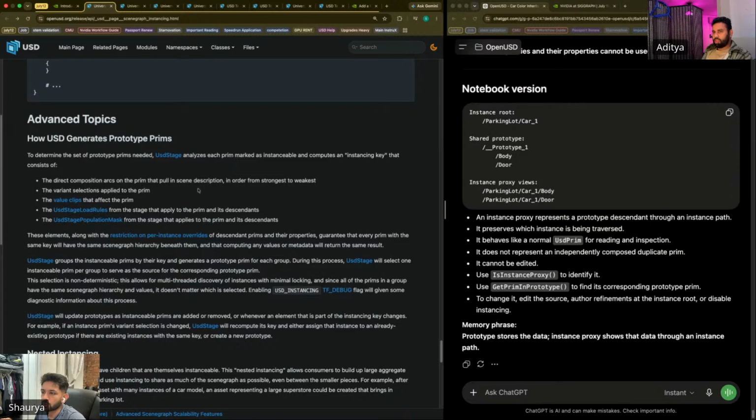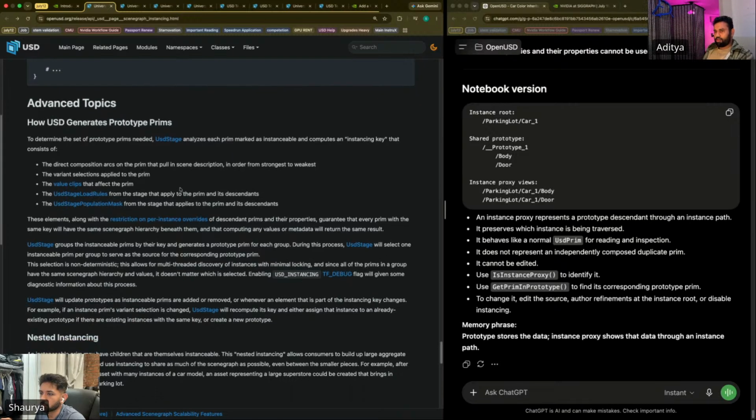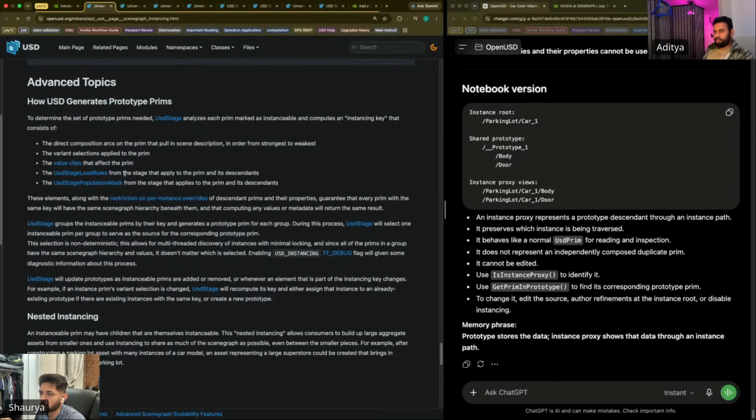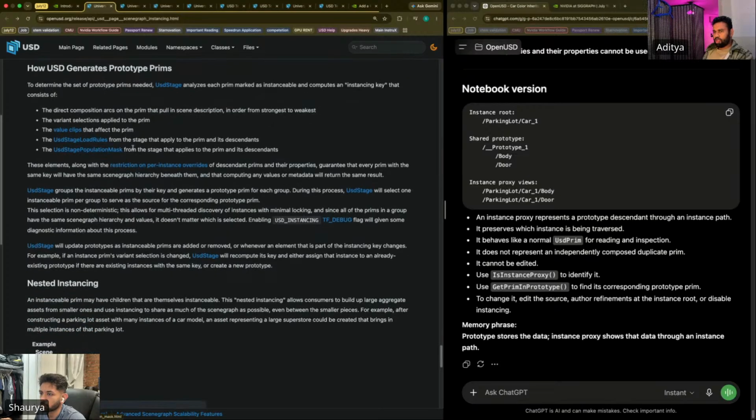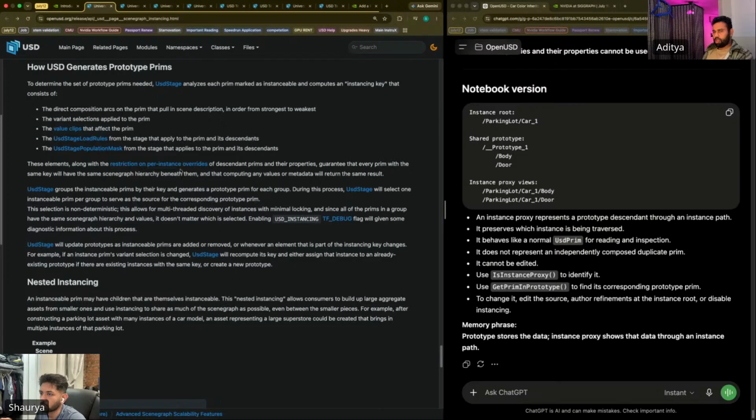Variant selection applied to the prim, value clips that affect the prim, USD stage load rules.